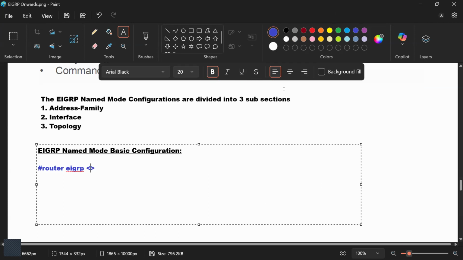You're going to give a name here. Then you will say address family, whether you want to use IPv4 or IPv6, autonomous system, and you'll give the ASN. Then you can give network ID and wildcard.